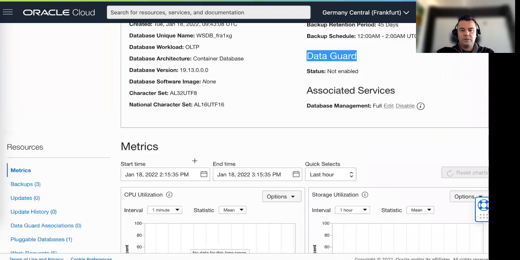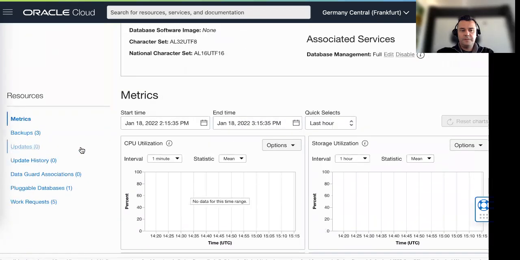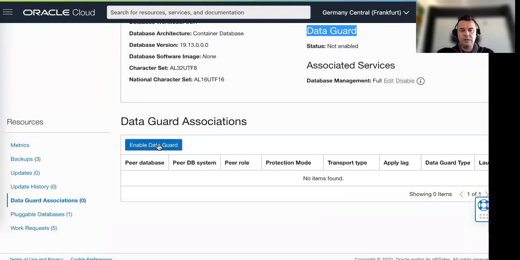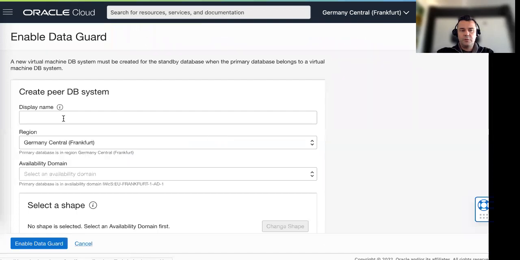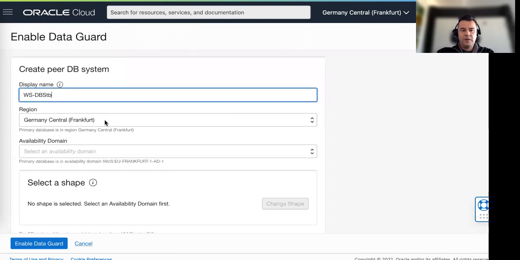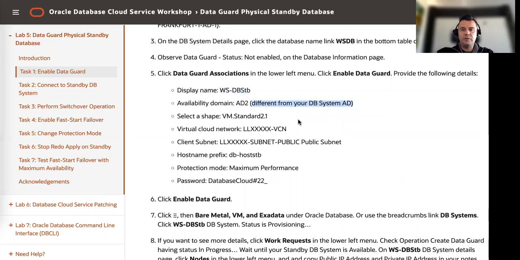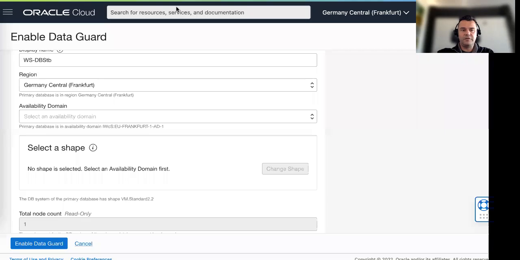I'm going to go here at the bottom of the page, Data Guard associations, and I'm going to enable Data Guard. I already copied the display name of the DB system. In this case, it is workshop database standby STB. And I'm going to use a different availability domain from the one on my primary database.